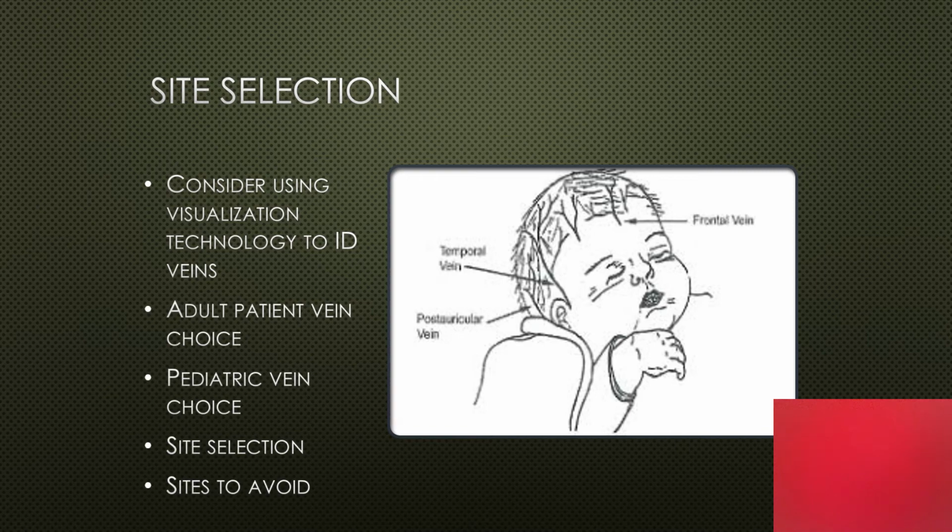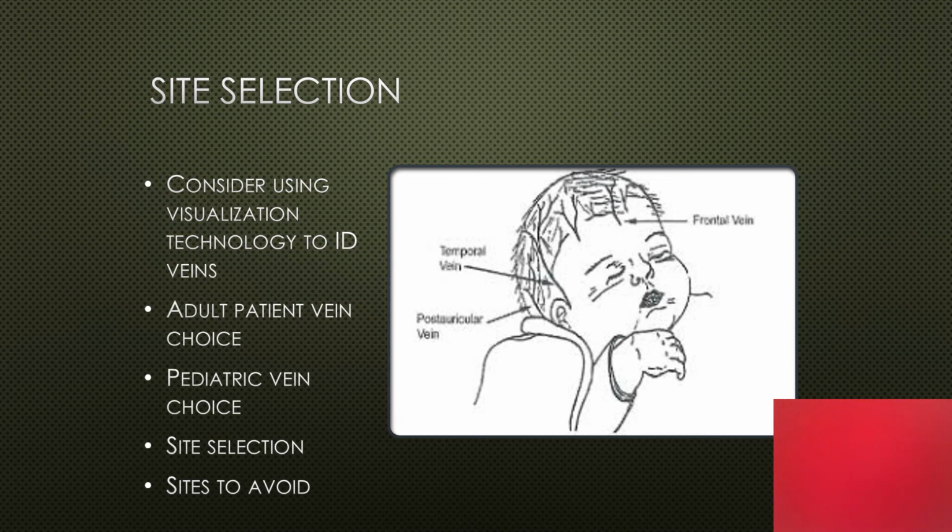For pediatric patients, similar veins to consider would be the hand, the forearm, the antecubital area, the upper arm below the axilla. Veins in the scalp, foot, and fingers in the infants and toddlers can also be used. Again, avoid that ventral surface of the wrist because of the pain and possible nerve damage to the radial nerve.